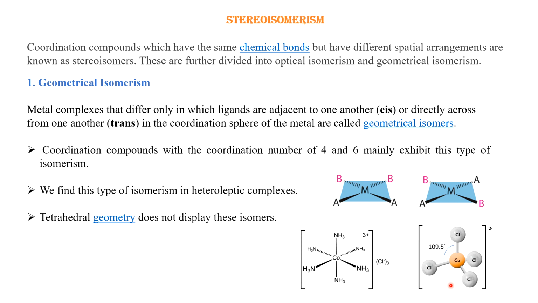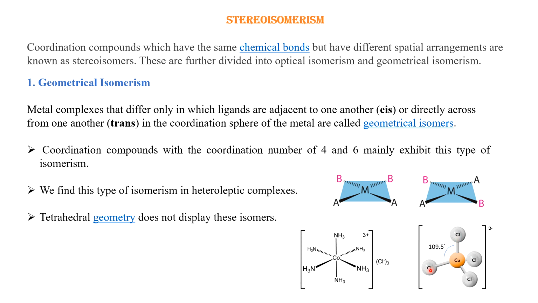Why? In this case, the reason is the two ligands cannot be exactly opposite to each other. To become opposite to each other, the angle should be 180 degrees, like the one we have discussed. But in tetrahedral shape, we know the angle between the ligands and metal is 109.5 degrees. That is the ideal angle in the tetrahedral structure, right? So there is no position of 180 degrees. All are less than 180 degrees.